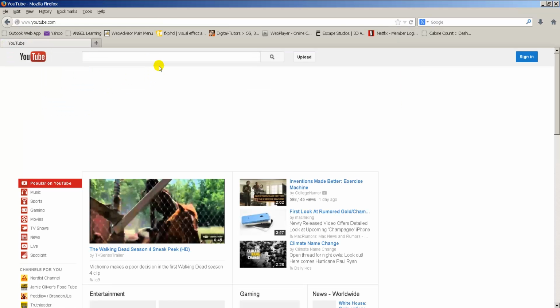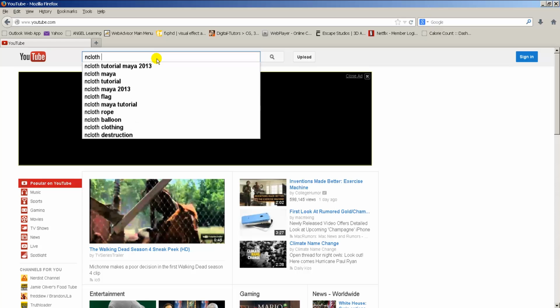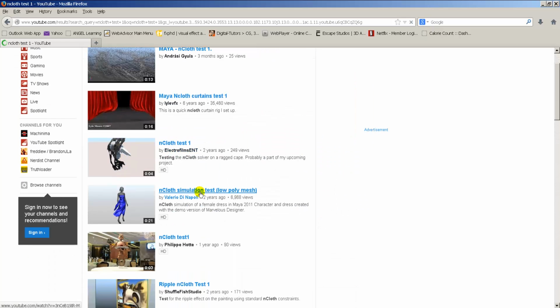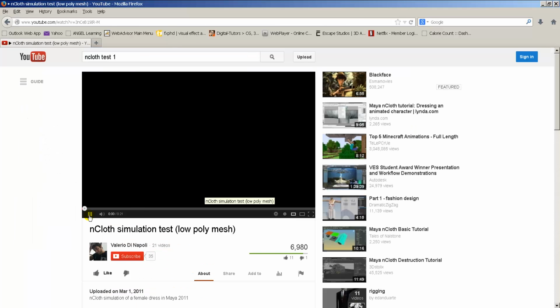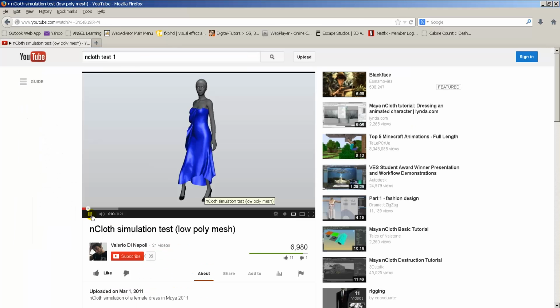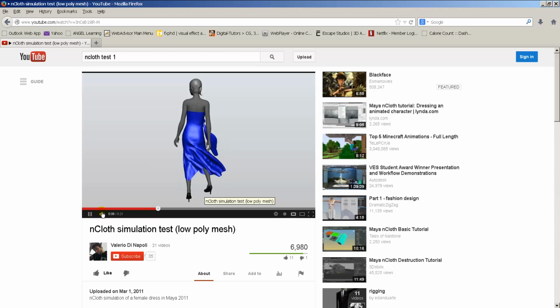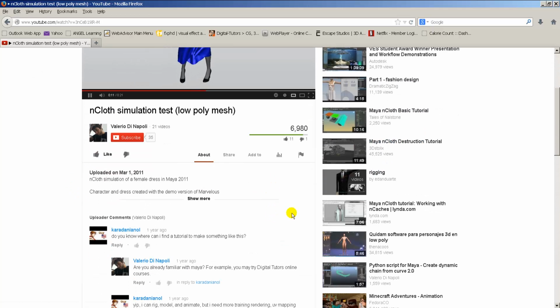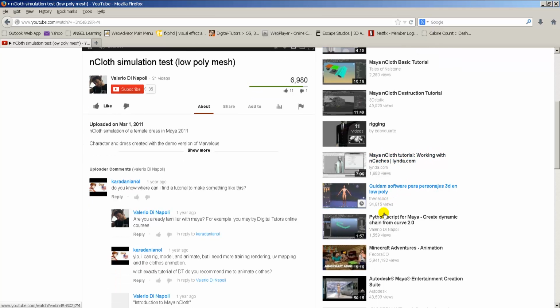And just another quick example. Here's some nCloth tests. So definitely look at some of these things because it's not going to turn out perfect the very first time. And you may have to watch videos of what it looks like when clothing moves, but do that. You have to kind of take a little bit of ownership in that. Here it is, my nCloth tutorials working with nCaches if you want more information.